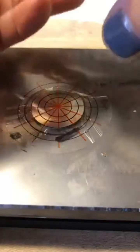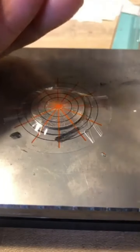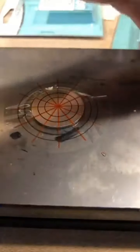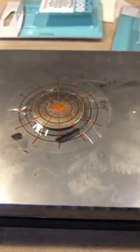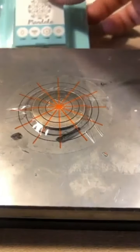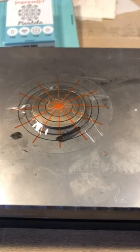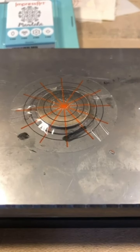So if you're just joining, we are going through mandalas today because there are 3 packs on the flash sale. So I'll just put that one right over there so you could see that it's mandala one. It's a little blurry up top, but we'll make do.